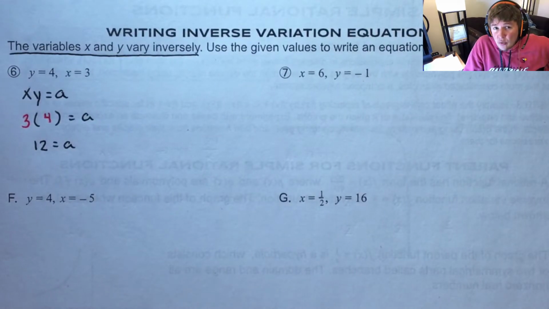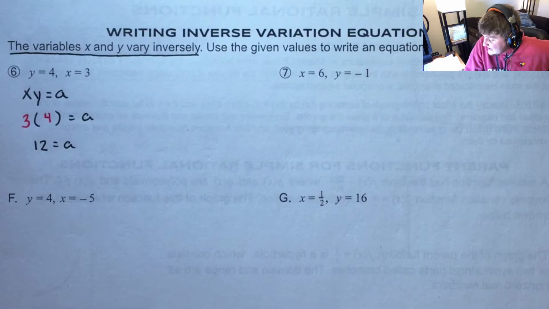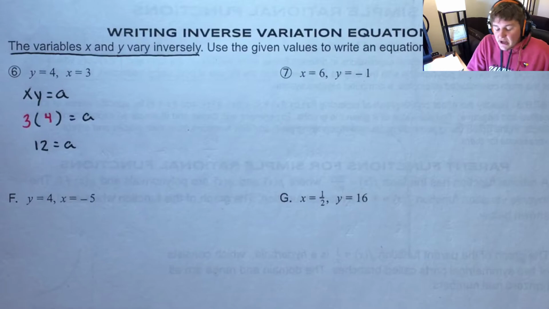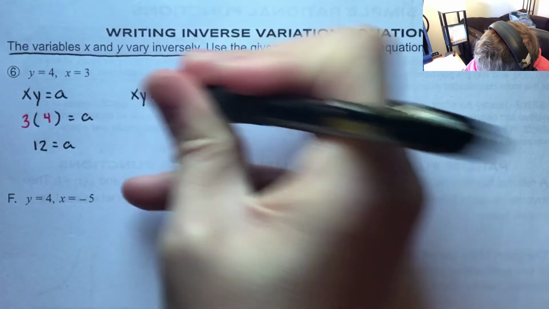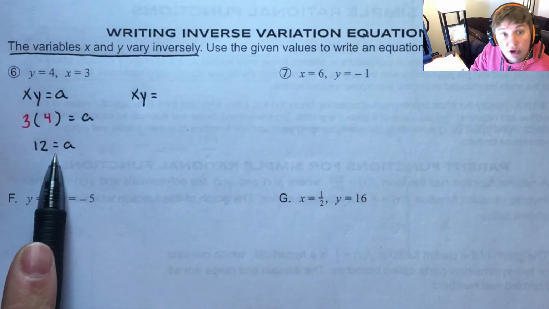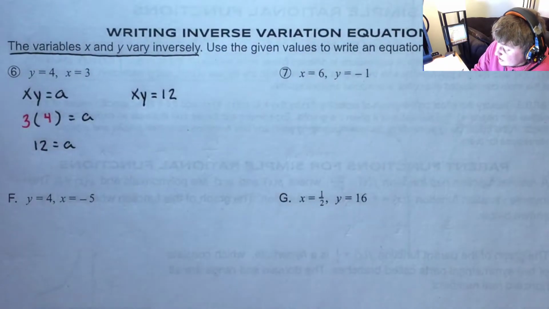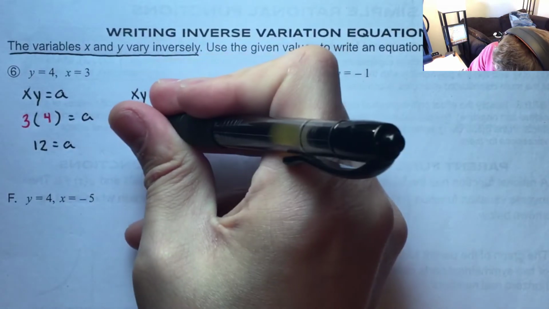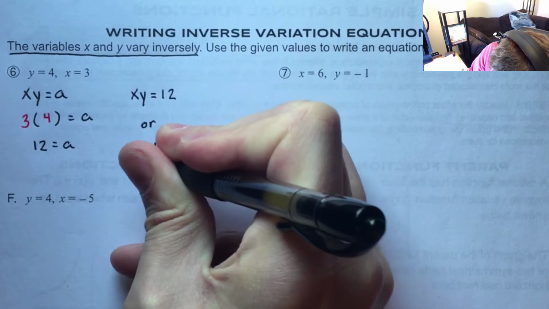You've done all the hard work, the work that shows me that you have some understanding, but you haven't gotten to the actual answer, because it says we want to use the given values to write an equation relating x and y. So we got to write our equation, right? We know that x times y is equal to a, but we know what a is now. We know a is 12. Okay, so I would accept this exactly like the previous problems. I would accept this, but we do have a little bit more of an ideal answer, and that being y is equal to 12 over x.